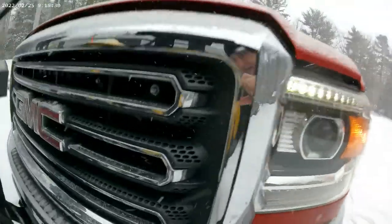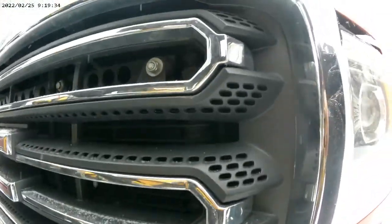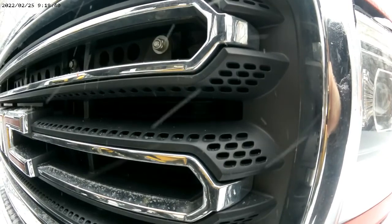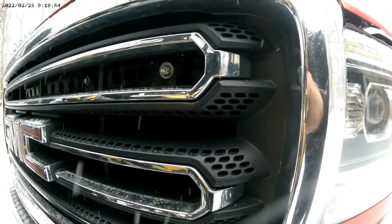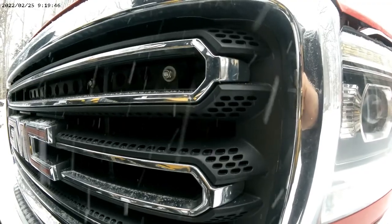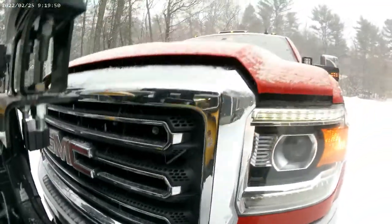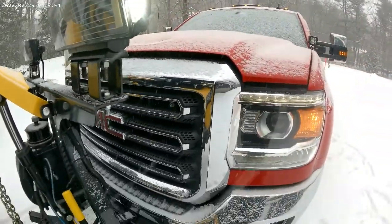I got a B&M transmission cooler here in the front over and above the factory one. The factory one's down here behind the plow. And this one's got a temp switch with a built-in Spal fan. So if it gets to like 175 degrees, she clicks on until it comes down to 140. Barely ever need it, but those warm days on some of my big steep driveways, heavy snow, you never know.